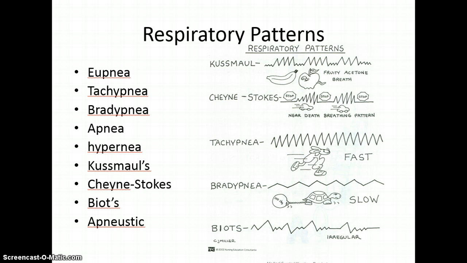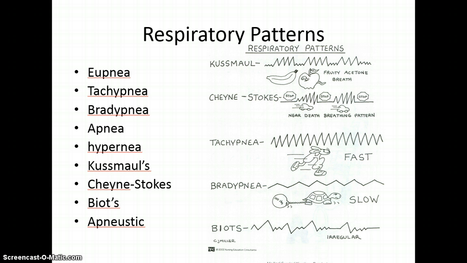Apnea, A is without. Apnea is not breathing at all, and as you look at all of these respiratory patterns that are listed in the bulleted form here on this PowerPoint slide, get in the habit of thinking, which one is the most serious? Which patient would I go see first? And on this slide, your apnea is going to be the one that you say, go see them first because they are not breathing. And being CPR certified, you would then start your CPR, open the airway, assess for breathing and start your rescue breathing on that patient.